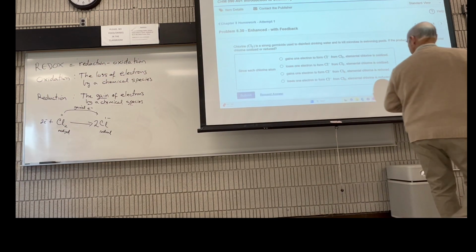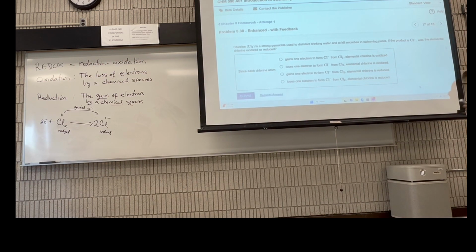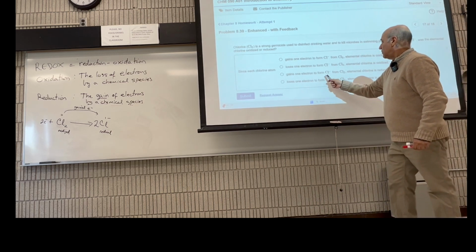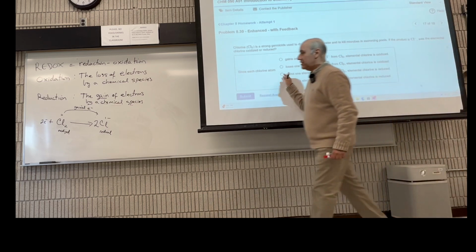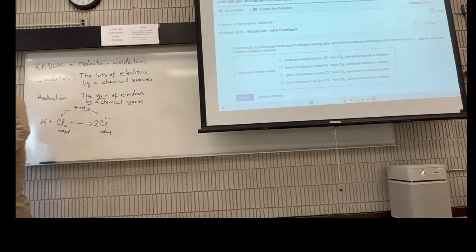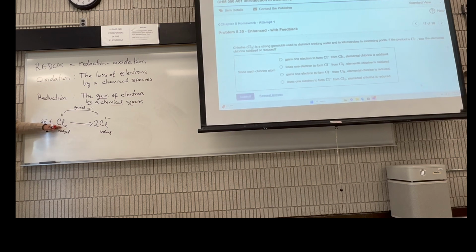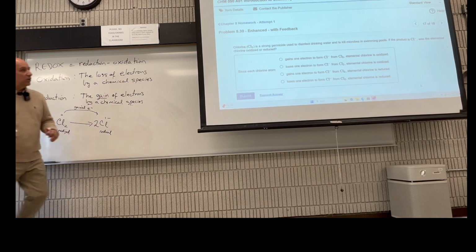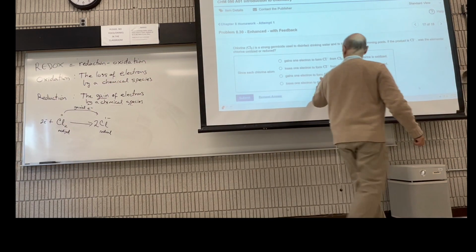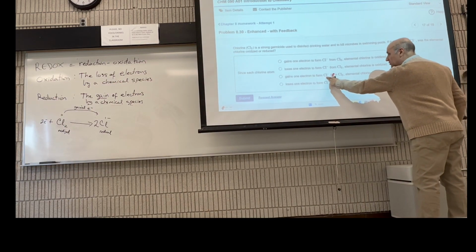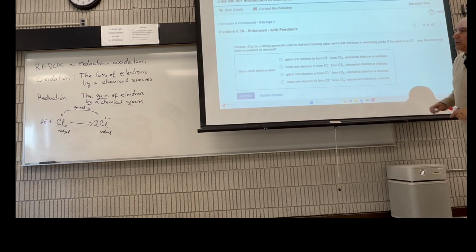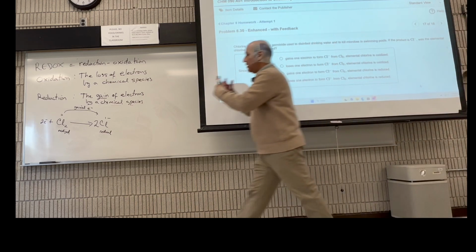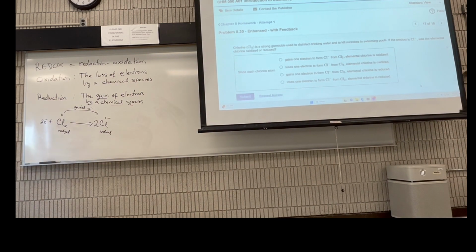What would you pick as the answer? You got the third one. The third one. Gains 1 electron to form Cl minus from Cl2. Yeah, so this one is not balanced. It should actually say gains 2 electrons because you have 2 chlorines. So each chlorine is gaining 1 electron. Yes, I understand that. But it's actually a total of 2 electrons. So yeah, I like that. It gains 1 electron to form chlorine minus from Cl2. Elemental chlorine is reduced. Yes, or is becoming reduced? I like that answer.